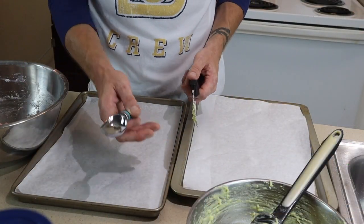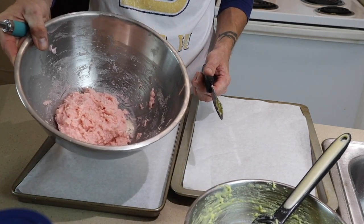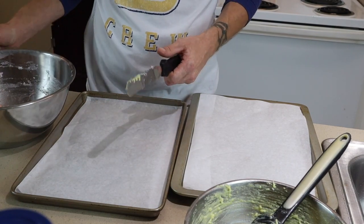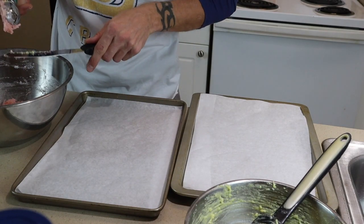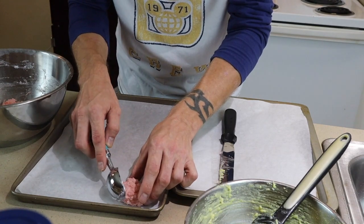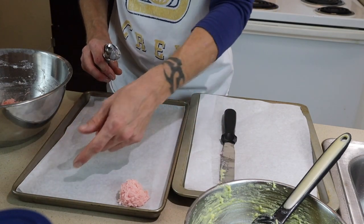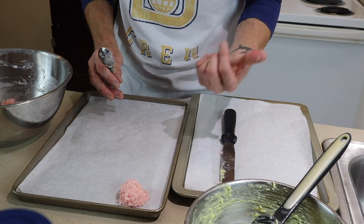All right, so now we got all of our macaroon mixture all ready to go. It'll look a little stiff. We folded that egg white in. Now we're just going to scoop them onto the sheet pans here with the parchment paper. And the way I'm doing it, like I said, I don't have one of those regular scoops, so it's not as easy, but that's pretty much the gist of it. I'll probably put about 8 on here, space them out about 2 inches, and then we're going to put them in the oven.